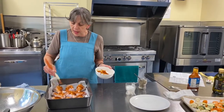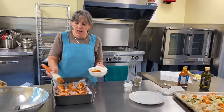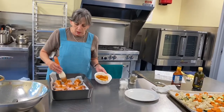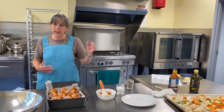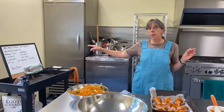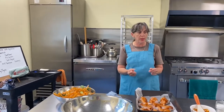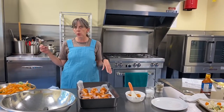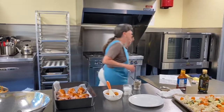Okay, and that's it. Our chicken, our veggies. If you can see any chicken at all, just have some fun and paint it on. I'm gonna stop though. Chicken's ready, veggies are ready, we put our garlic on there. I'm not adding the Parmesan yet. I'm gonna toss it with the Parmesan at the end when it comes out of the oven. Same thing with the rosemary, we're gonna add it later. In case you're keeping track of my ingredients and thinking, Margot, you have to use them, okay? I've got this. Oven's at 375.